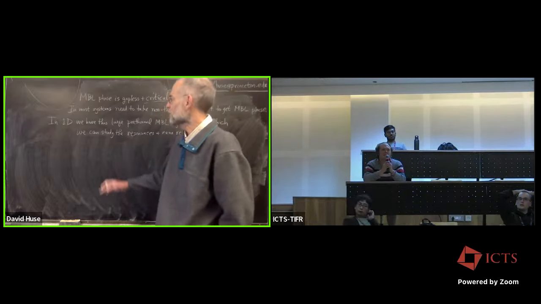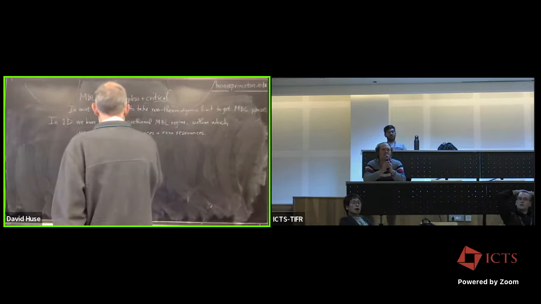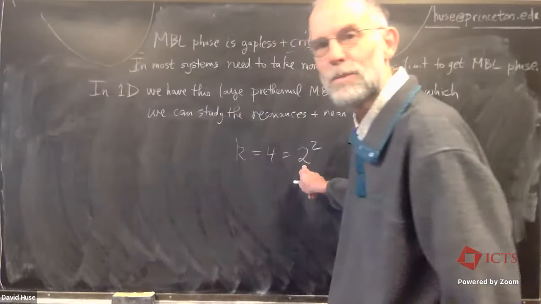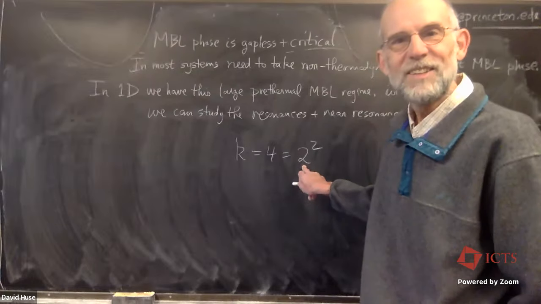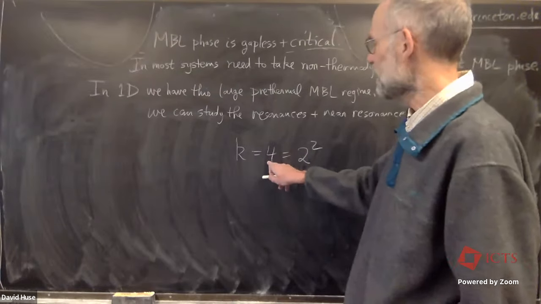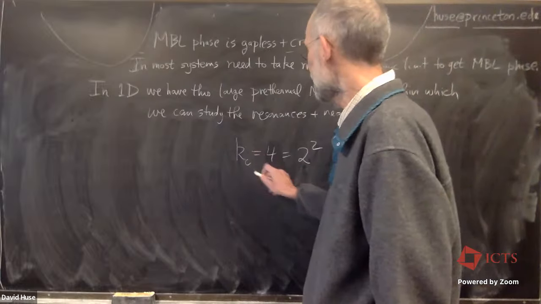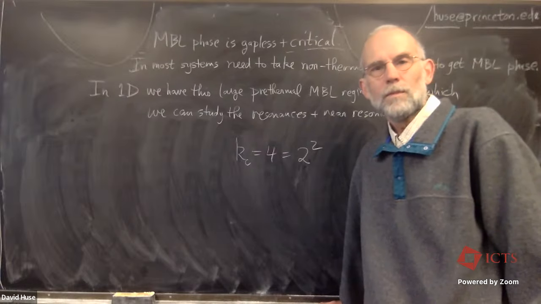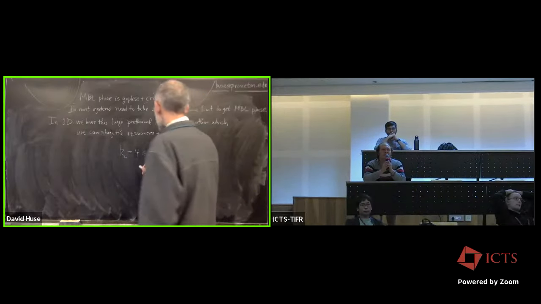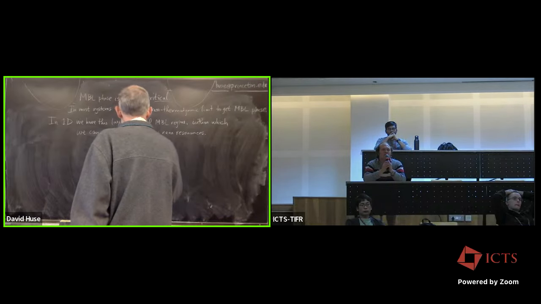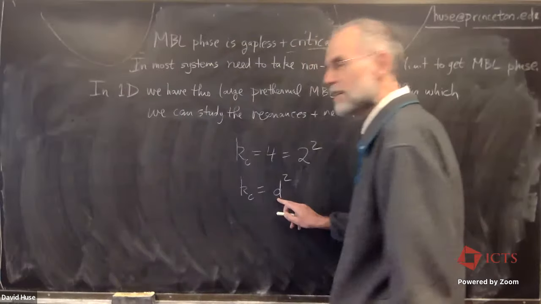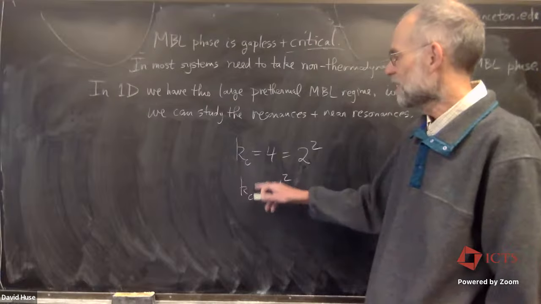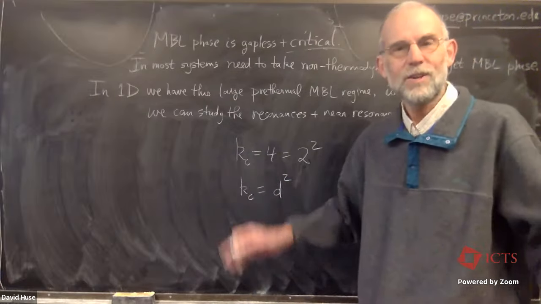And the factor of k that I call, the k equals 4, that's 2 squared, where 2 was the dimension of the Hilbert space on site. Exactly. So that would just change this k into 16. So kc, instead of being 4, would be 16. More generally, kc is d squared, where d is the dimension of the Hilbert space on a single site. And we're measuring length in terms of sites.